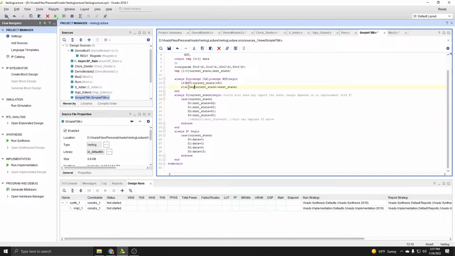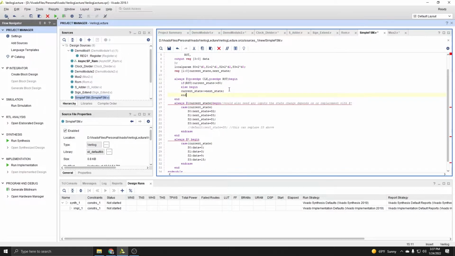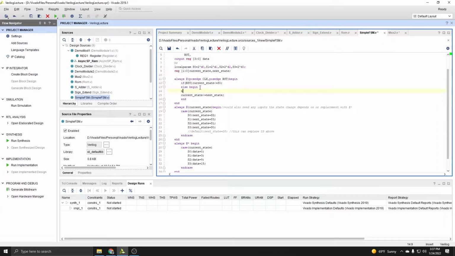Let's say there was a begin and end, which, by the way, just to let you know, is how you enclose a block of code. Rather than a language like C where you just use curly brackets, you use a begin and end. But let's say in this block you had next state equals 0.